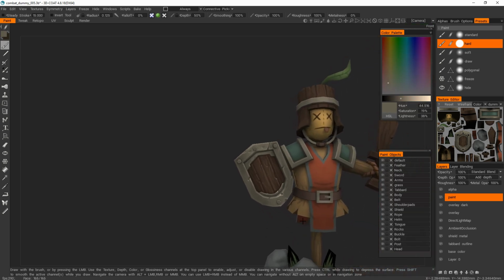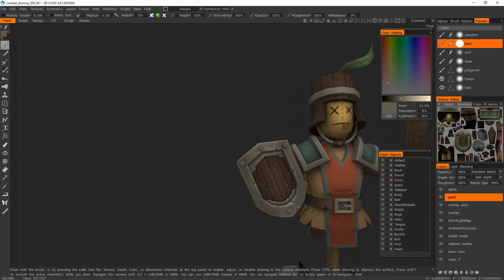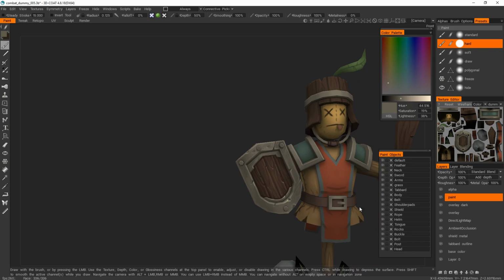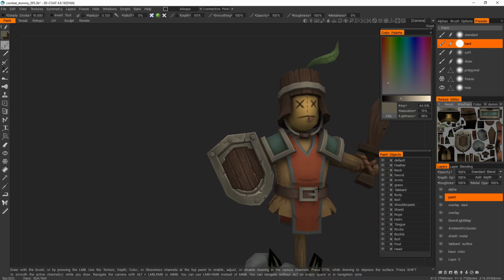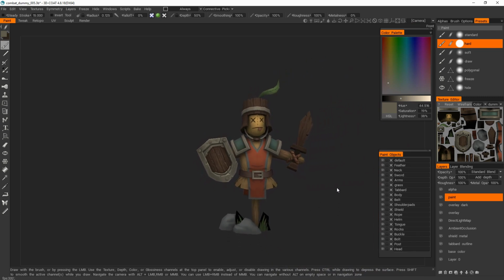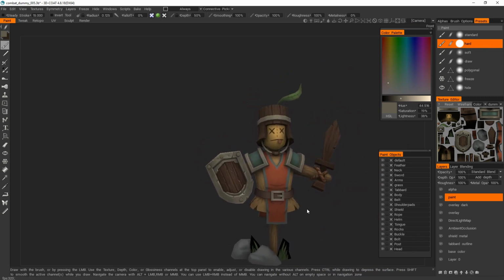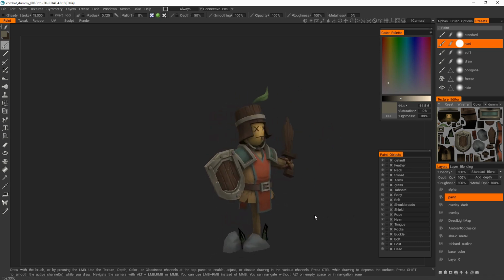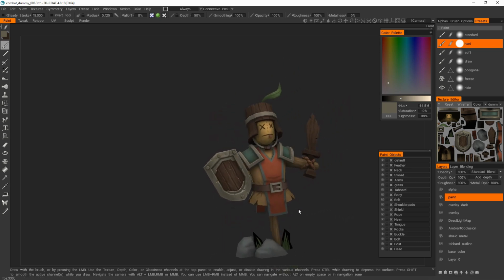There we go. Something like that. We'll get into that a little later too, using surrounding colors as a way to add interest. But there we go. So I think that kind of sets the direction for how we want to paint this.